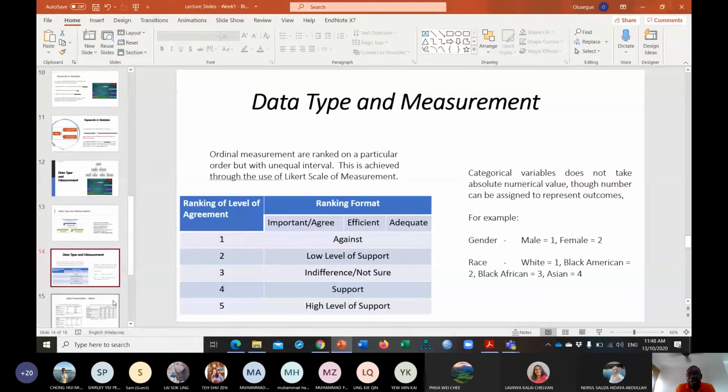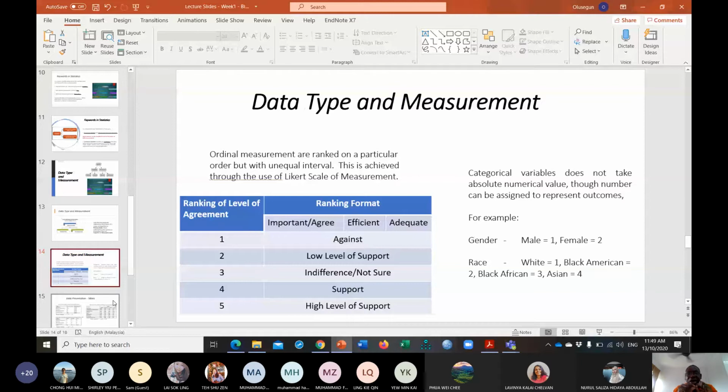Then you are looking at whether you are against, whether you are in support. If you are against, you give 1. For example, let's look at important. That means very unimportant is given as 1. You are disagreeing with the point that it is important. Even if you are using efficient or adequate or level of agreement, because this is determining your level of agreement to a particular statement. If I say it is important to attend classes so as to make good grades, what I'm looking at is your agreement to the level of attending classes.